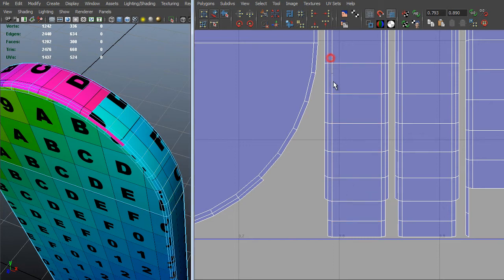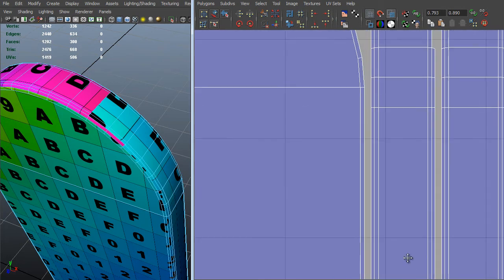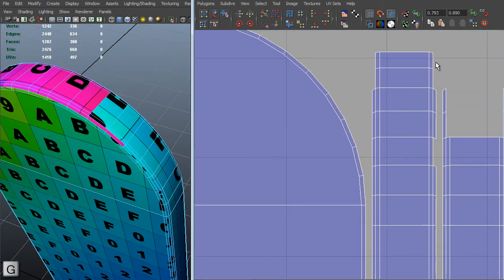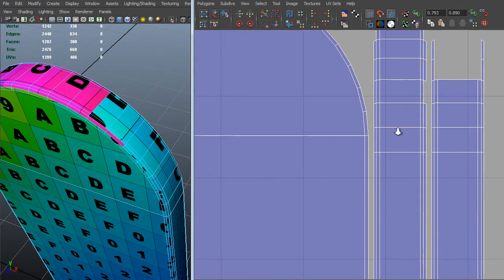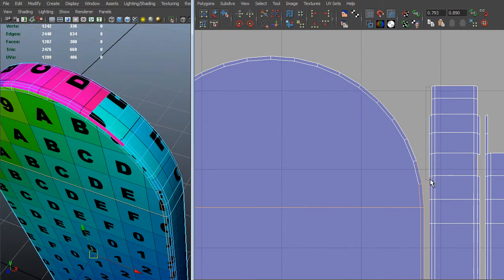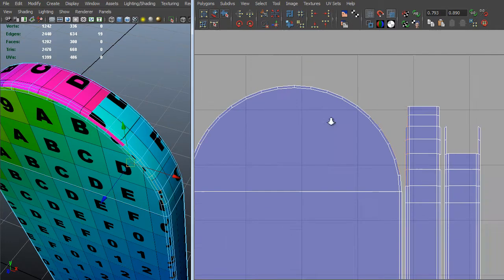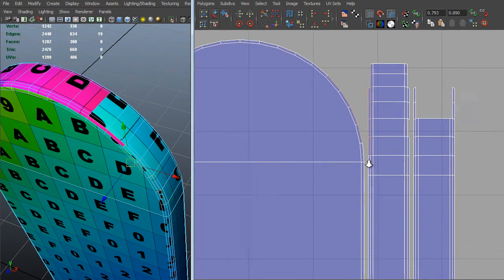We'll do the same for this side. Just hit G, and this side, G again. We'll do the same on the top, G and G. And now we've got separated pieces. Let's check out where these belong, and these belong here.